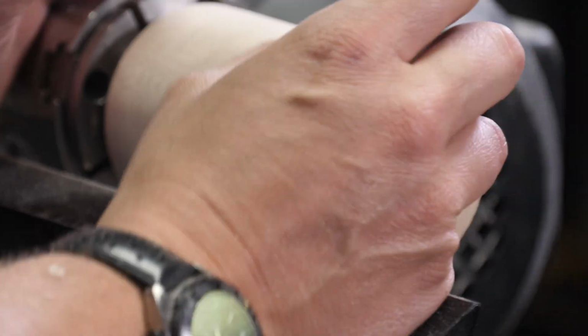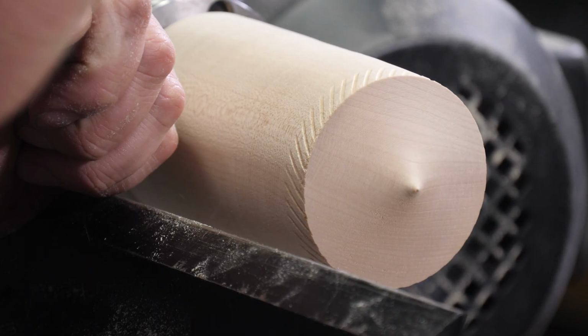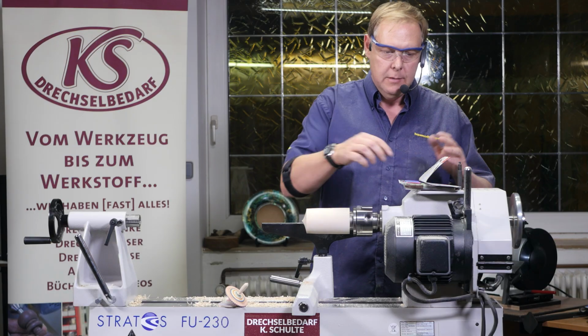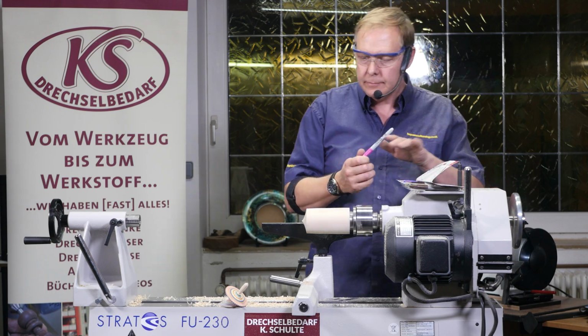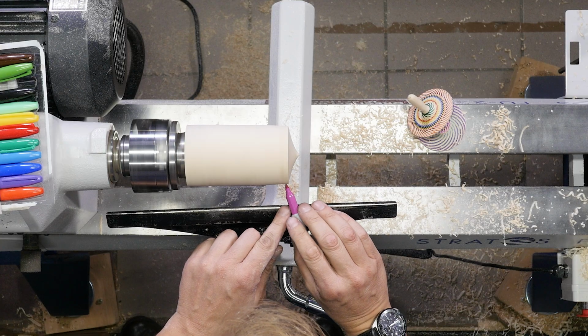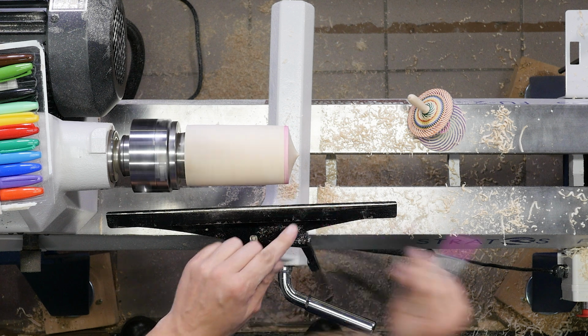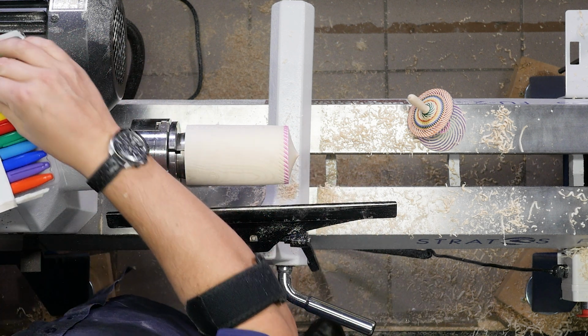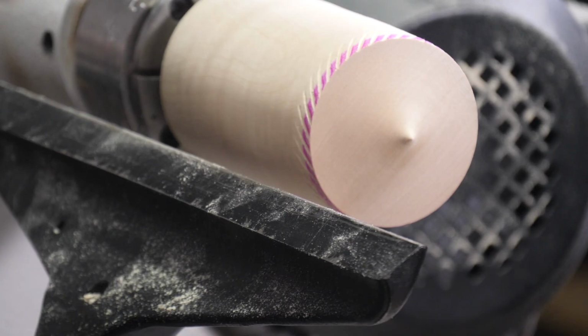And the problem that I had was I didn't put enough pressure initially to get the teeth engaged. So what I'm going to do is just use a Sharpie pen. I'm just going to pick any colour for now and just lightly go over the surface, like so. And you'll see that that will highlight all the high points. Doesn't look like much now, but you'll see as we get going.